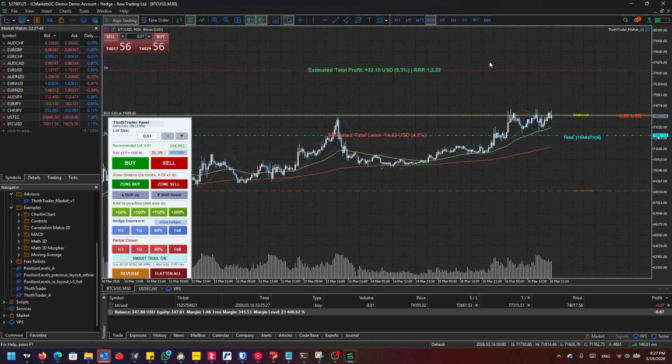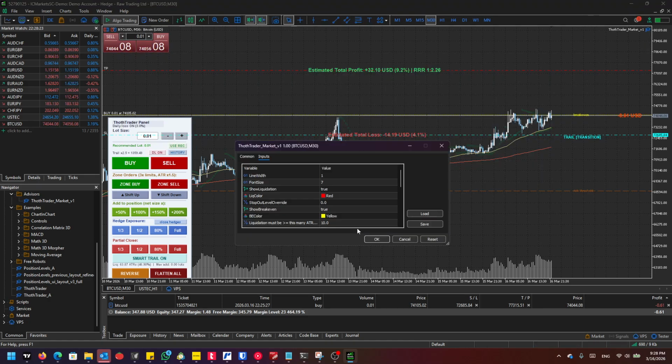So it's a very reasonable trailing system that you can use and you can rely on in most cases. In most cases, it doesn't mean in all cases, of course. So if you are the type of trader who uses a trailing system, it is there for you. If you like it, you can rely on it, and I think it will be very helpful to you, and it's also configurable from here.